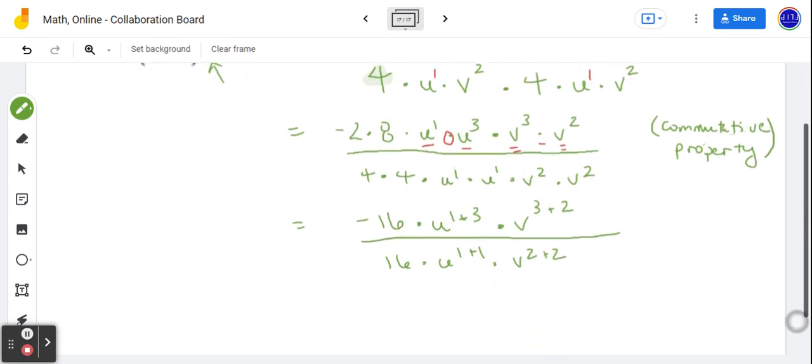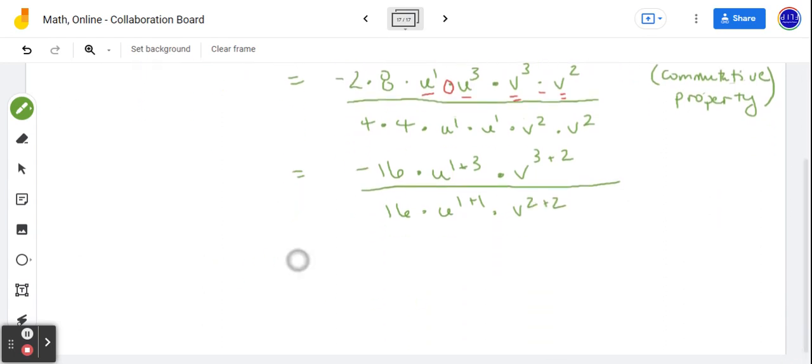So we're getting close to our finale. So let's deal with a little more simplification here. So I'm going to keep the 16s as they are. We'll deal with those after. And we're going to add those exponents. So u to the 4. In the denominator, u to the power of 2. v to the 5th power in the numerator. And v to the 4th power in the denominator.